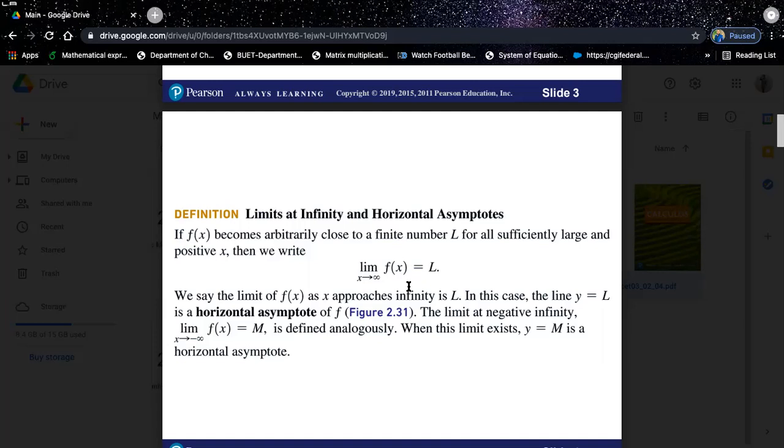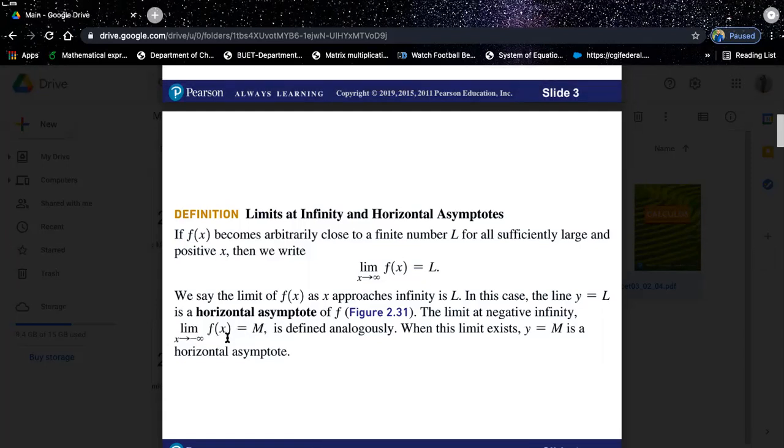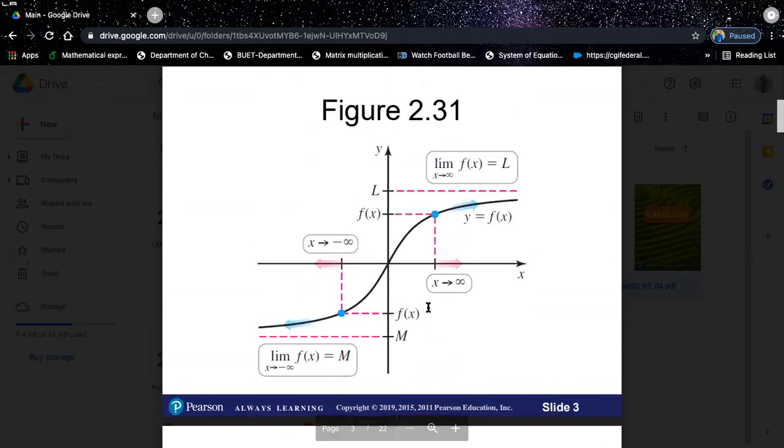And the same happens with negative infinity as well. If x is going towards negative infinity and the function is approaching a certain value but not really crossing or touching it, then we say that y equals that value. It doesn't need to be the same all the time though, since it's trying to differentiate in each direction, let's say it's m. So y equals m is the horizontal asymptote. Now we'll come back to the definition again. Let's see the graph.